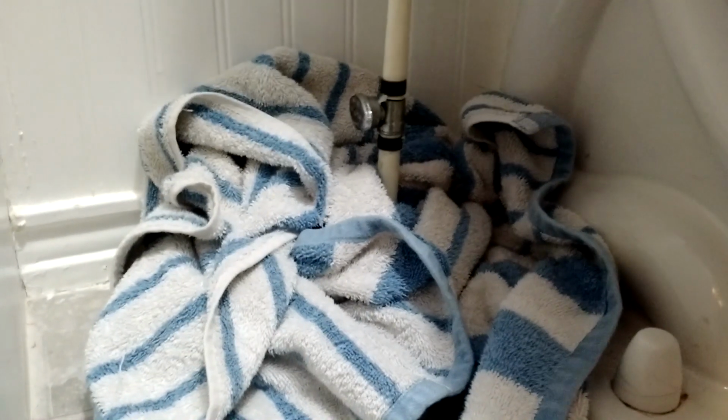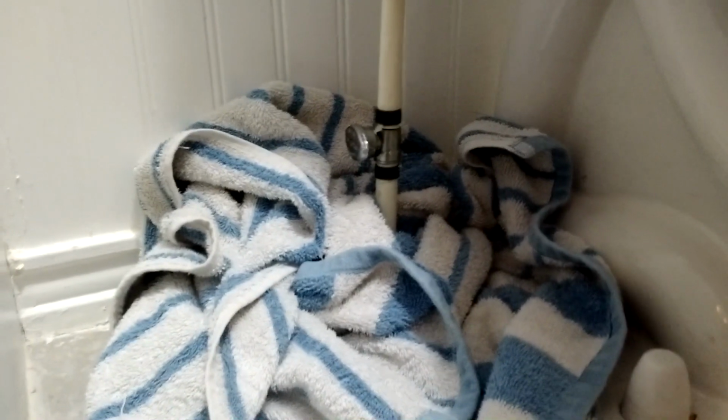All right, as you can see, I've got a towel kind of wrapped around the incoming line here, and I'll go ahead and aim it upward now to show you the bottom of the toilet. And there it is. There's the first screw you're going to take, and this one even has little hand tabs on there, so I'm hoping I won't even have to use a pair of pliers. But we'll go ahead and remove that, and again, a little bit more water may pour out because there's water in the pipe, but as long as that valve is turned off, everything should be okay. Just hand tight, which is really nice.